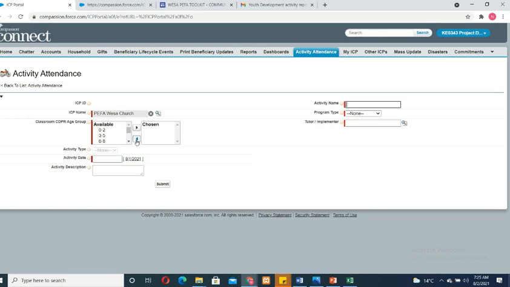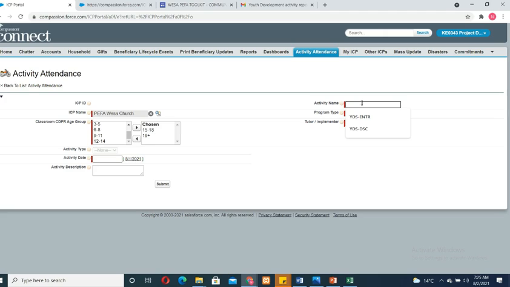So in creating a new activity, you select the age group. So in this age group, I'm going to select 19 plus, and with the 19 plus, another may be found in 18 plus. So you select the two age groups and you can double click here. You can double click, all right? You can double click there and then it will be on the other side, or double click here. If you have chosen the wrong age group, it will go back. So in this case, I'll just click on 15 to 18, I double click, or 19 plus, I double click, and the ages will be chosen to this chosen box. So this shows that these are the age group that took place in that games and sports.